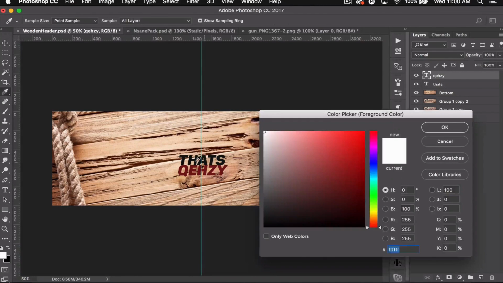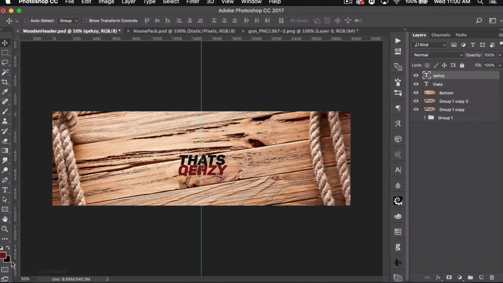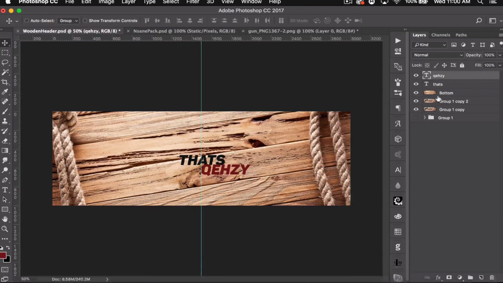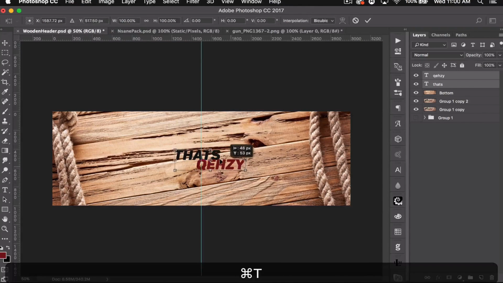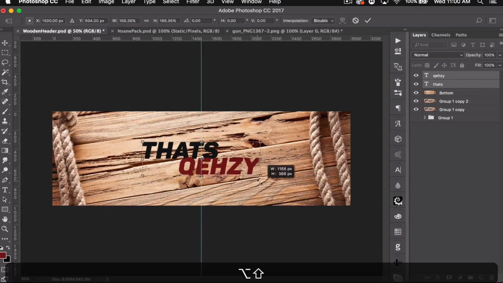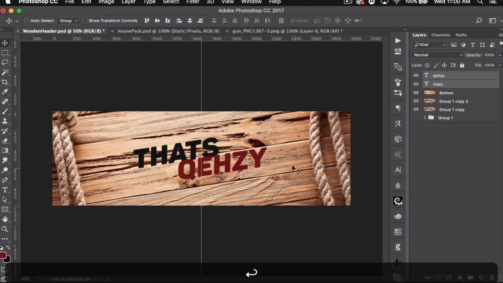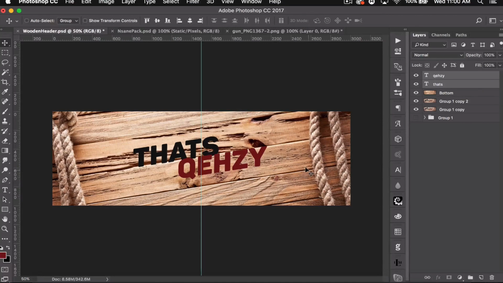We want to save that red for later, so I'm going to click on it and have it over here to the right. Now let's move the bottom text over a bit and up a bit so there's a slight overlap. Select both the text layers, center them up, and increase the size. You can set it to whatever you want. I'm just eyeballing everything, and then we're going to rotate it so it's along the angle of the wood, and line it up with that middle line of wood here. So that's our text setup. Pretty easy, not too difficult to do.